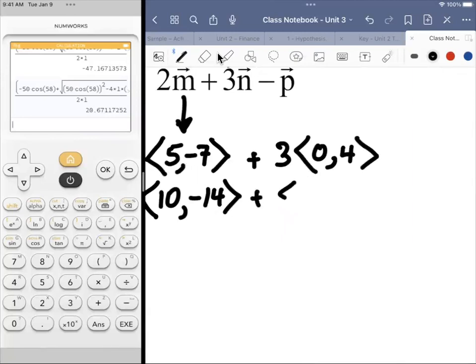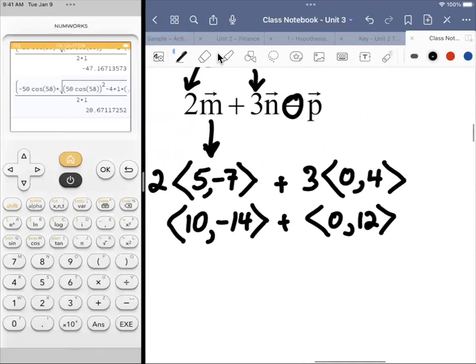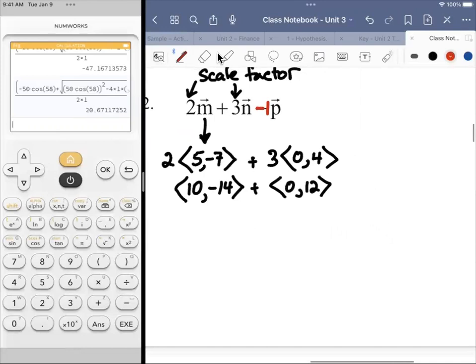So that's plus 0.12. All right, so I tripled the length of 0, still 0. I tripled the height or width, depending on your perspective, and that became a 12. Now this negative sign here serves multiple purposes, right? Because we can look at this as a scale factor of -1, right? But that negative also has an impact.